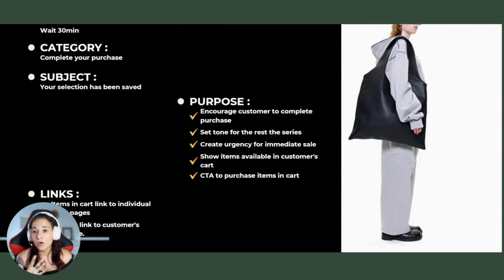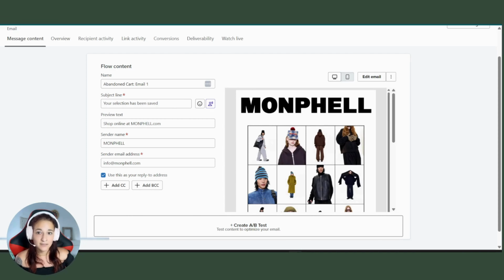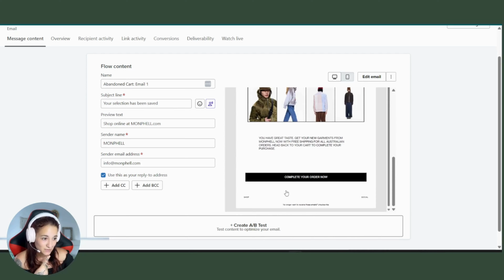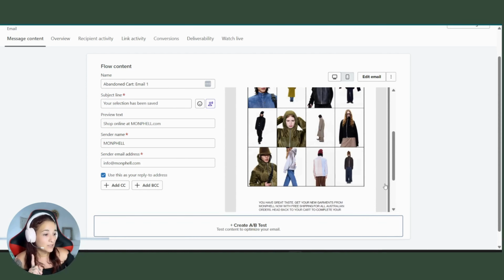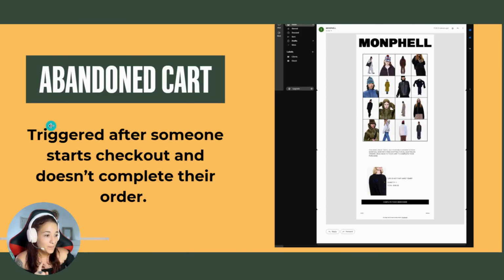Most likely we are showing the item they forgot. If I have a preview, I can show you in here. You can actually see all of it in this email.